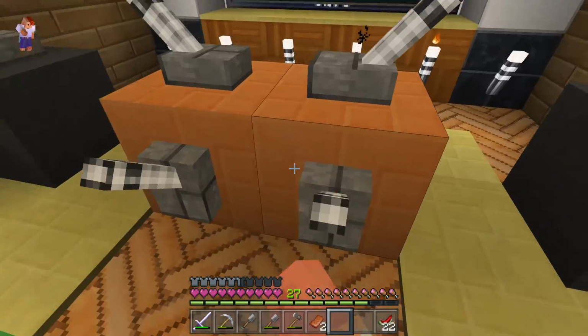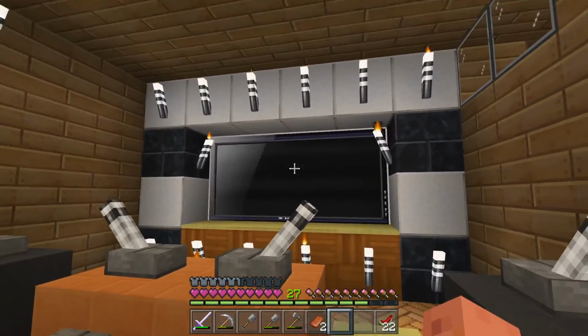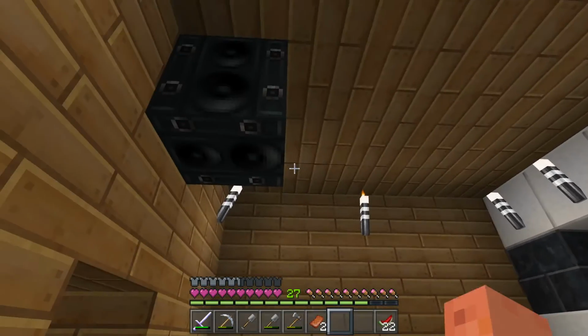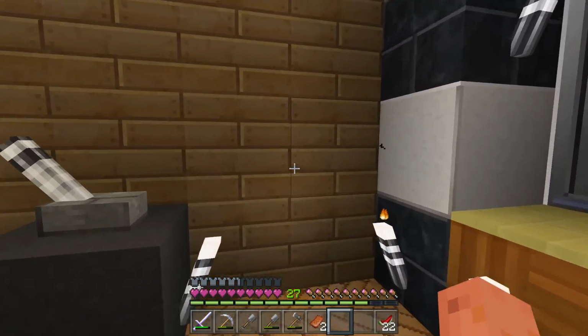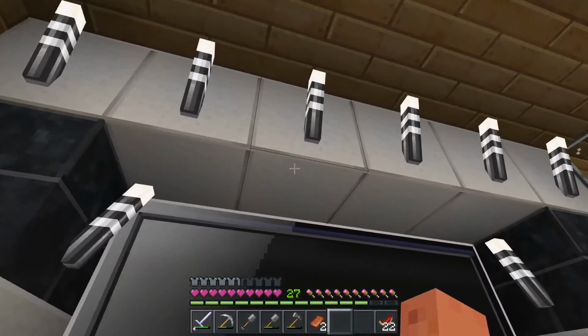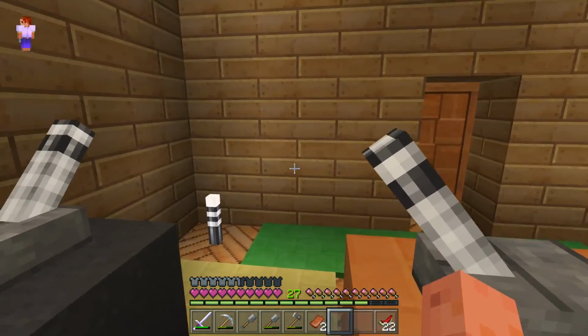But this is a little game room, a little carpet. This has been redone once, so this is the second version of the first version, which I can't even tell you about, the first one was so different. But you see, this is like the big fancy mansion type of deal. So it's actually really cool.